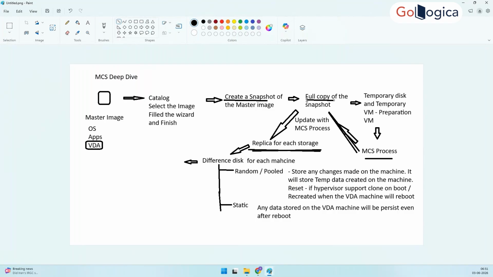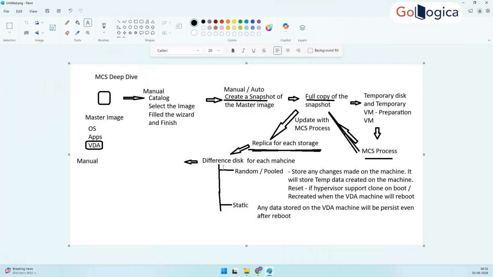This section you cannot create manually. The catalog creation wizard is a manual process, and the snapshot you can create manually or automatically. The rest of the process is automatic. You don't have any control; MCS will do that.